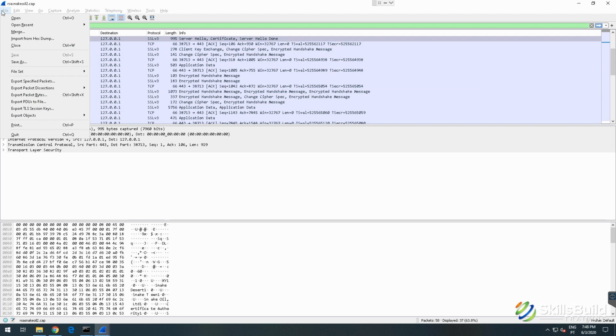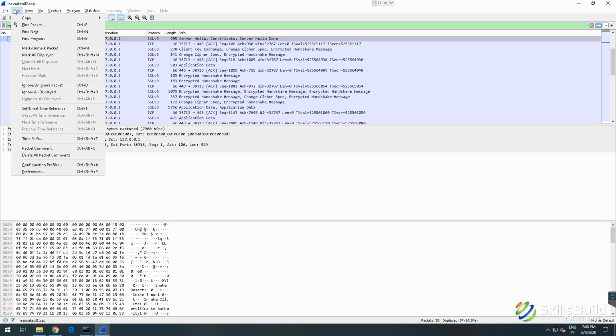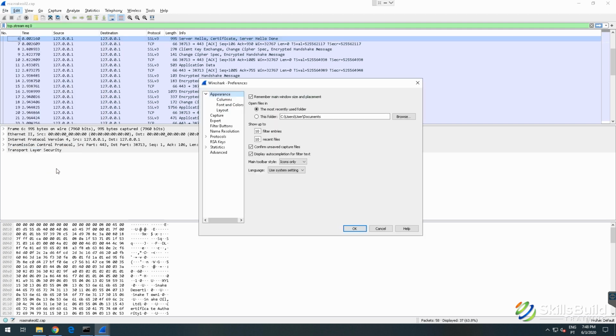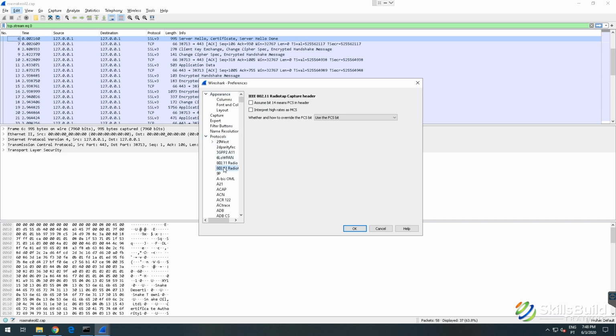For that, we press Edit. In here we have Preferences. In Preferences we have Protocols, and in Protocols we have TLS. Before it was known as SSL, but now they changed the name to TLS. So we can just type T and search for TLS.